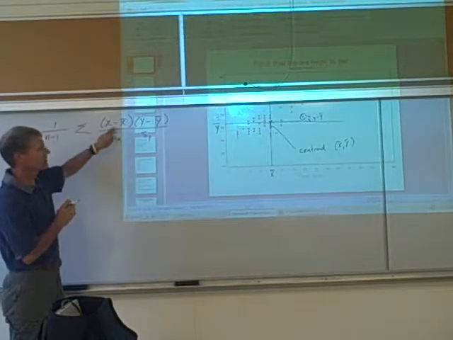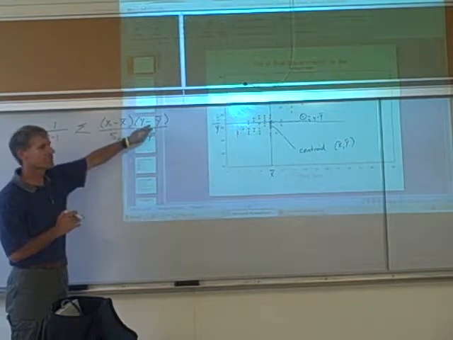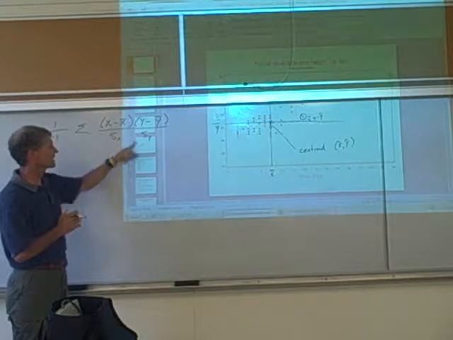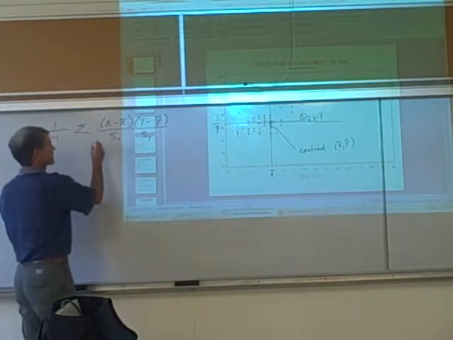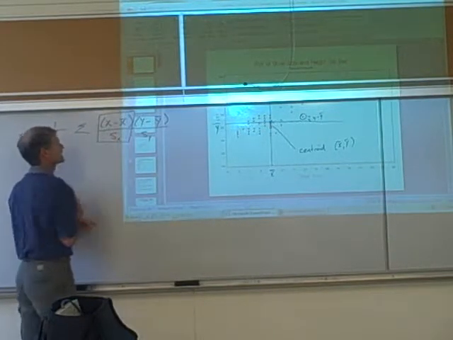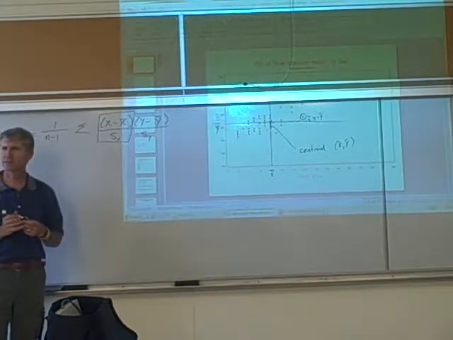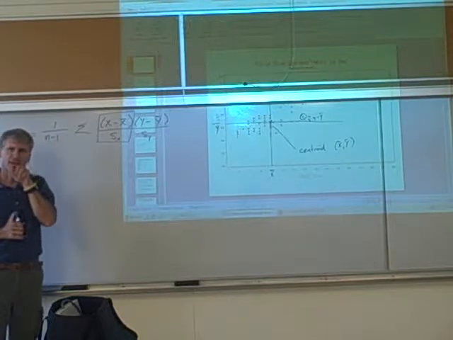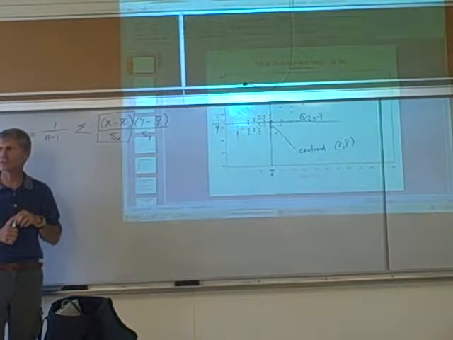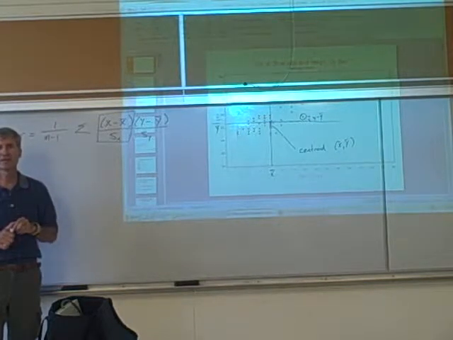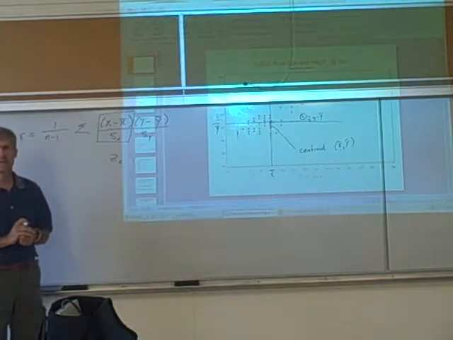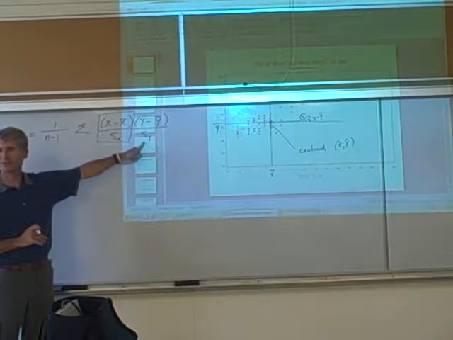So we have deviation from the x variable, deviation from the y variable, and we multiply them together. Then we're dividing by Sx and Sy. Well, if you block these off, what does that look like? That should look familiar to you. If you take an x value, subtract the mean, divide by the standard deviation, that's a standardized score, which is also called a z-score. So this is z sub x. And then obviously, what is this one?